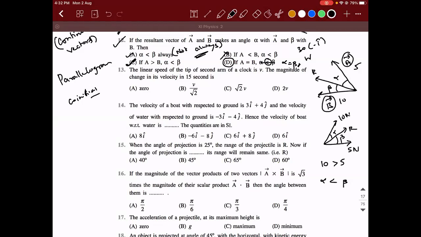Okay. So all these are properties of the parallelogram law of vectors. I hope you guys made a note. One last time I'm telling, listen to it carefully. If there are two co-initial vectors and the resultant is taken as the diagonal of the parallelogram, then the resultant will be closer to the vector with greater magnitude. That is the first point. And the second point is, if both the vectors are of equal magnitude, then the resultant will be an angular bisector.